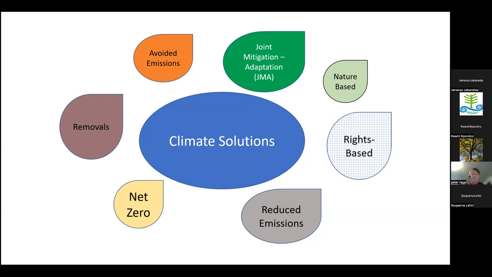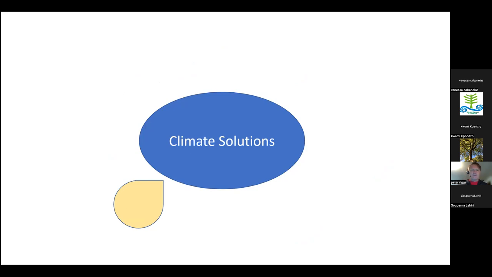Now, all of these have been described as climate solutions. How familiar are these terms? Where do we see them used? This is what we want to unpack and understand better during this webinar. So let's start with this. Nature-based solutions. This is something we hear a lot about, and many nationally determined contributions will use the phrase nature-based solutions. Those in the Clara Network usually oppose the term nature-based solutions, and we will talk about why. It's not necessarily a false solution, but it is a false framing of the problem.